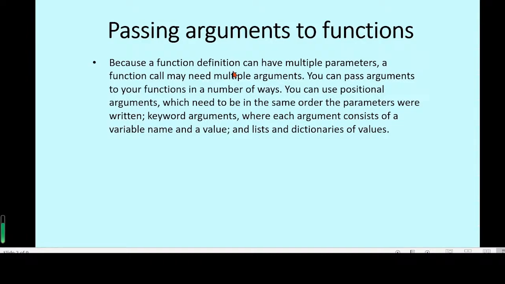Because a function definition can have multiple parameters, a function call may need multiple arguments. You can pass arguments to your functions in a number of ways. You can use positional arguments, which need to be in the same order the parameters were written; keyword arguments, where each argument consists of a variable name and a value; and lists and dictionaries of values.